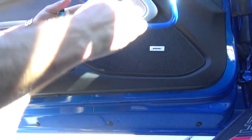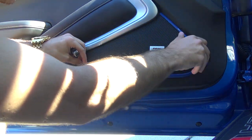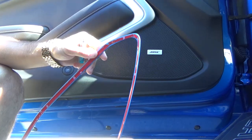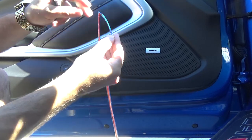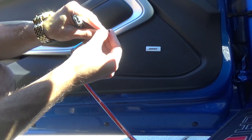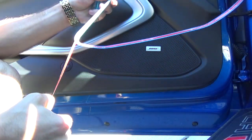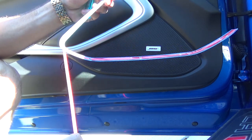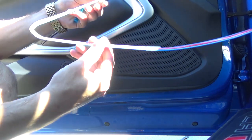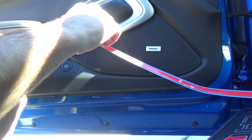Once that's cleaned up, make sure you pick the right piece for that side. Just line it up and make sure it's all nice before you put it on. When you're ready, peel off the adhesive by taking off a little bit of the corner — it can be a bit tricky without nails, but as you can see it peels off like that. Make sure you don't touch the adhesive with your fingers so you don't get any dirt or grime on it, so it sticks nice and perfect.